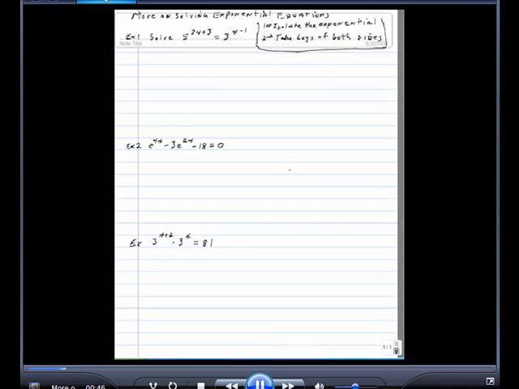Let's go to example one. You might be tempted right off the bat to use the one-to-one property, but the problem is that the exponential function on the left is not the same as the exponential function on the right. One is the exponential base five, the other is the exponential base three, so you cannot say that 2x plus 3 is equal to x minus 1, so we'll have to do something else.